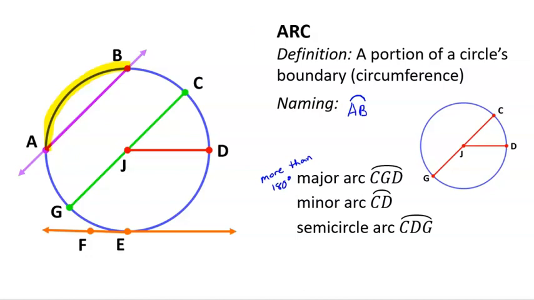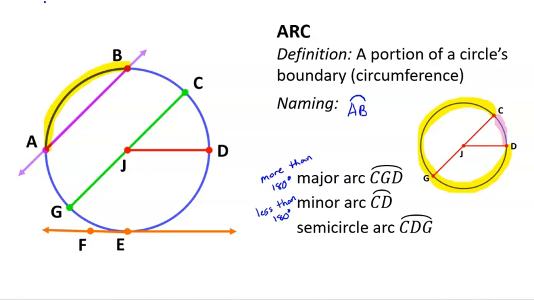So in looking at this circle that I have here, which is an abbreviated version on the left, if I was talking about this arc here, I would name it CGD, and I would use 3 points to tell me that I'm going to the left, starting with C, G, and then going over to D. For the minor arc, I would only use 2 letters to let people know that I'm talking about this smaller one. So for minor arcs, that's going to be less than 180.